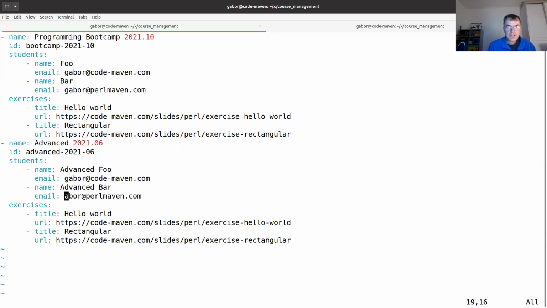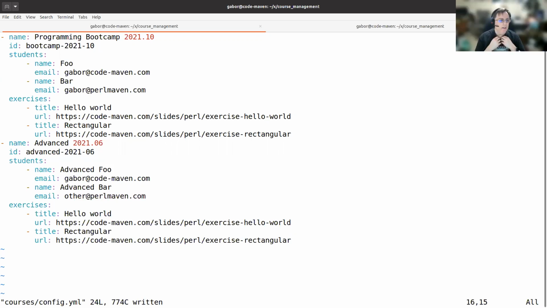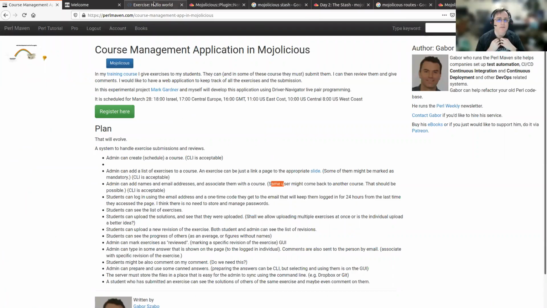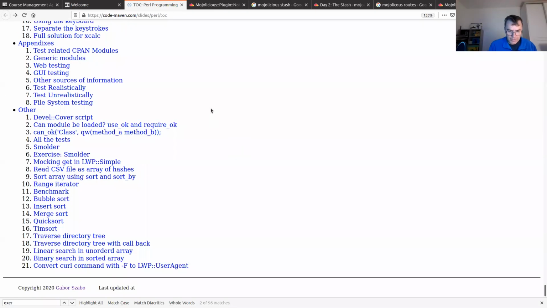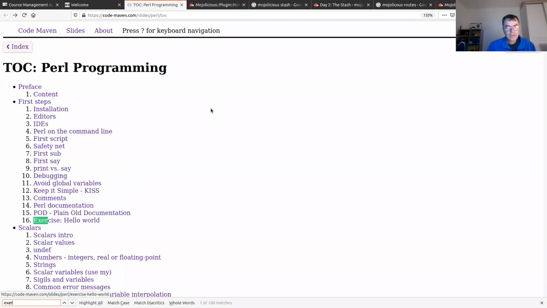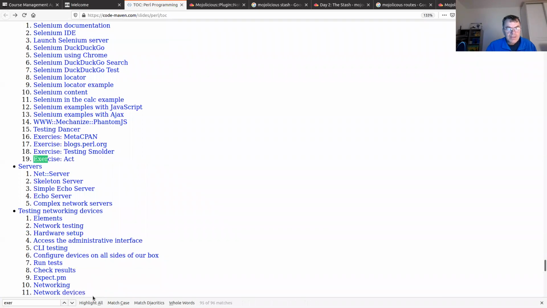And here, other. Okay, so we have one common email address. Maybe it should be the same name then. Yeah, let's do that. And do we have exercises for this that are different? It doesn't have to. If you just want to use the same exercises, we can do that for now. We can go for the old one here. Exercise act.